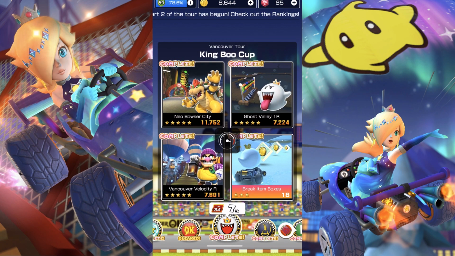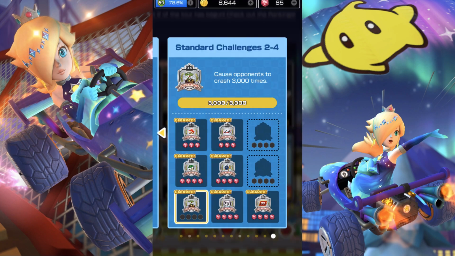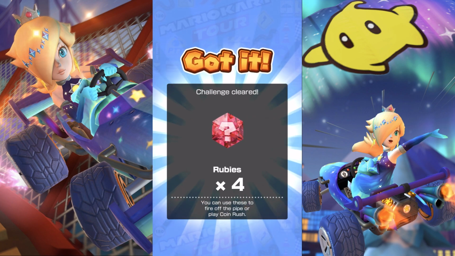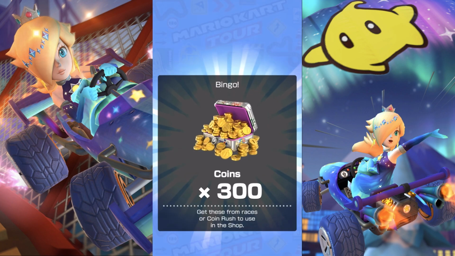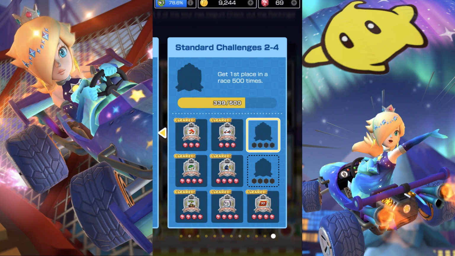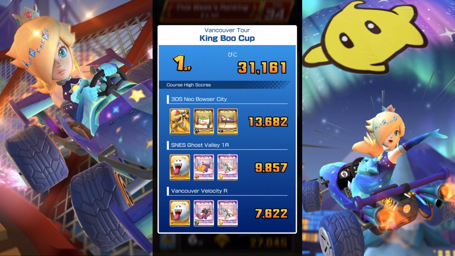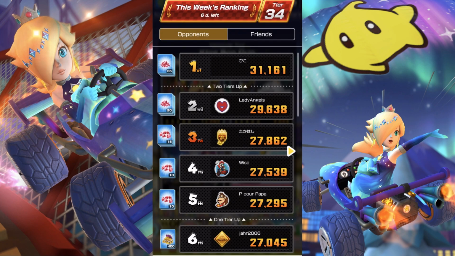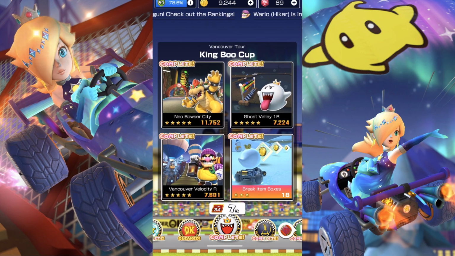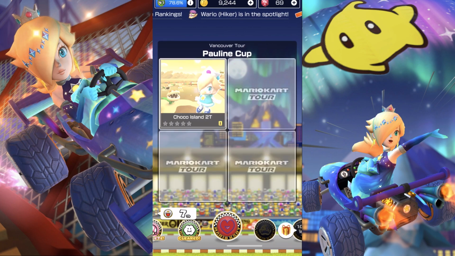So, okay, what did we unlock? Oh, standard challenge! Because opponent crashed 3,000 times. Oh, that is an amazing number, 3,000 times. I love you, 3,000 on Mario Kart, but yes. Okay, we're gonna move on to the next cup then. We will be racing this on my own. But yeah, as you can see, the first guy did a really good score of 13,000 on the Neon Bowser City. So I should be able to do that if I try harder a couple times.